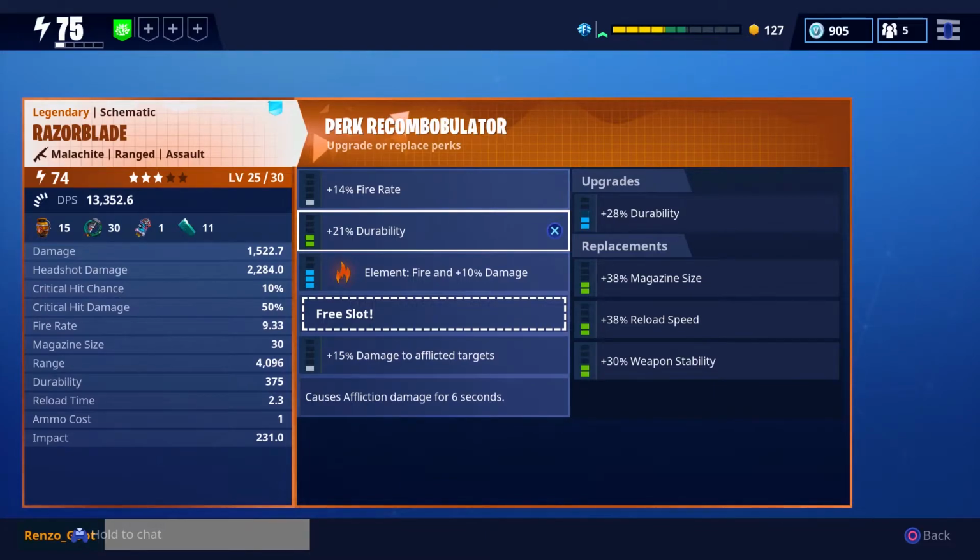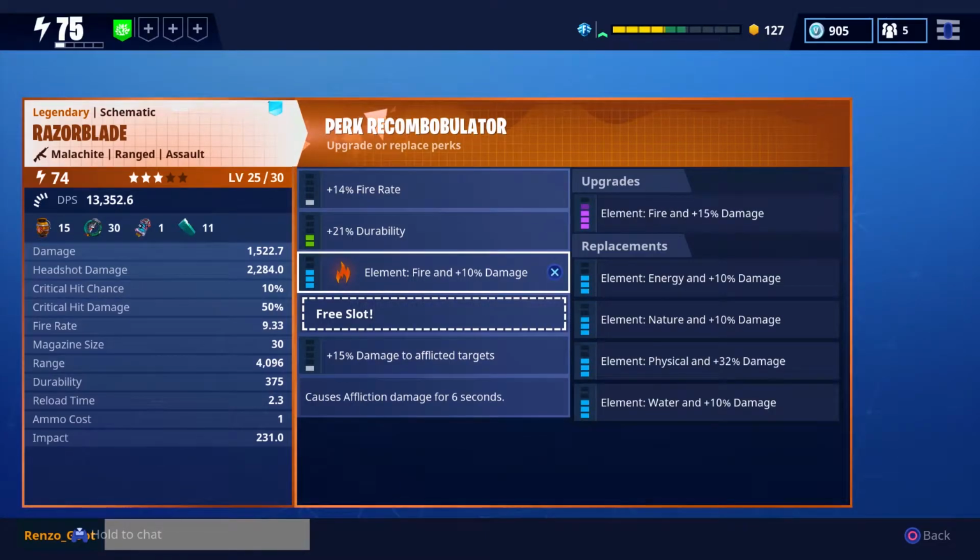I mean, 2 seconds is really not that long. Alright, so now onto the element. Oh, cool. So it looks like I can upgrade it to 15% weapon damage instead of the 10 I have now. So I'm guessing maybe the max is 20 or something.